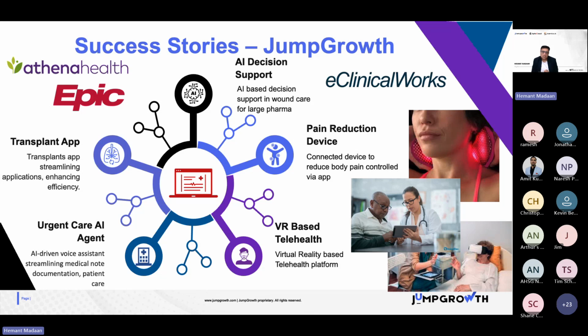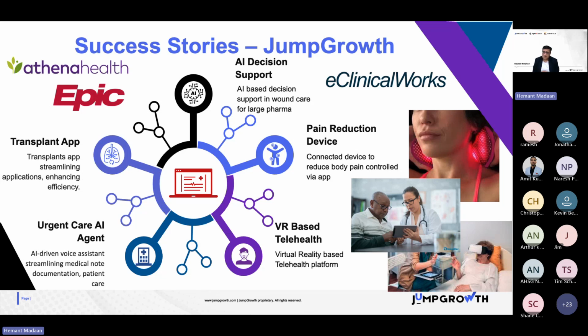We've done AI decision support systems where we built a platform for wound care providers to be able to choose the wound location and the intensity of the wound. And using a technical score of Braden score and AI, it was supporting the care provider and providing what kind of appointments or what kind of prescriptions the provider can prescribe to the patient, and even can create a complete plan of care for the provider, which they can choose to modify or take action on.